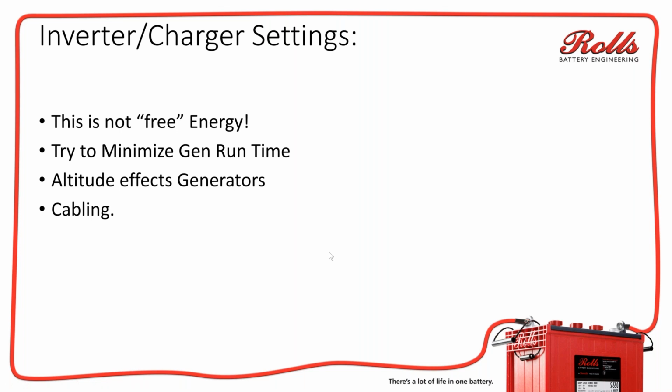The reason is that when you go over 20%, the batteries have an internal resistance, and when you start pushing a lot of current into the battery, that'll actually cause the positive post of the battery to start rising out of the battery. It's called plate expansion. It causes positive post plate expansion. Not to mention it causes lots of additional gassing and can cause that gassing to ignite. And once that gas ignites, it's all over but the crying.